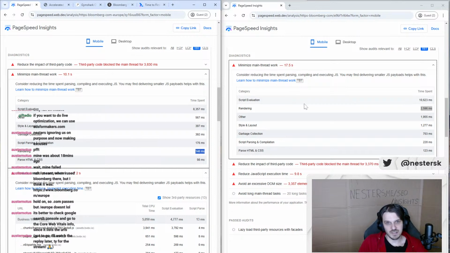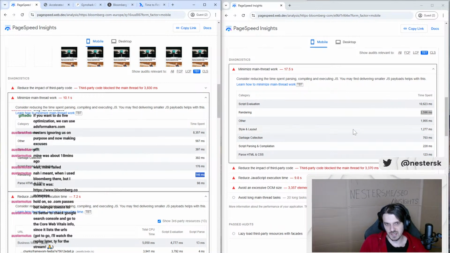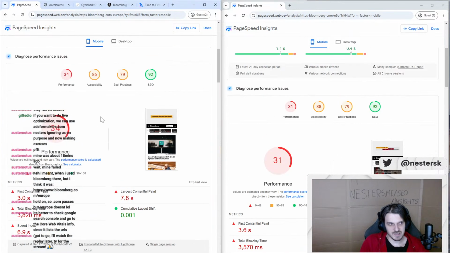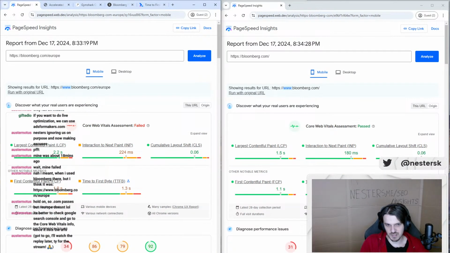So the test actually showcases that the European version of the site, or the European news site, whatever you call it, it's not a different site. It's the same site, just /Europe. It's actually loading faster scripts-wise. But the reason why the European side is failing is specifically this one figure, which is called time to first byte. It's because your requests from Europe are taking longer to resolve. It's unlikely to be slower internet than the US, which is not true for Europe.